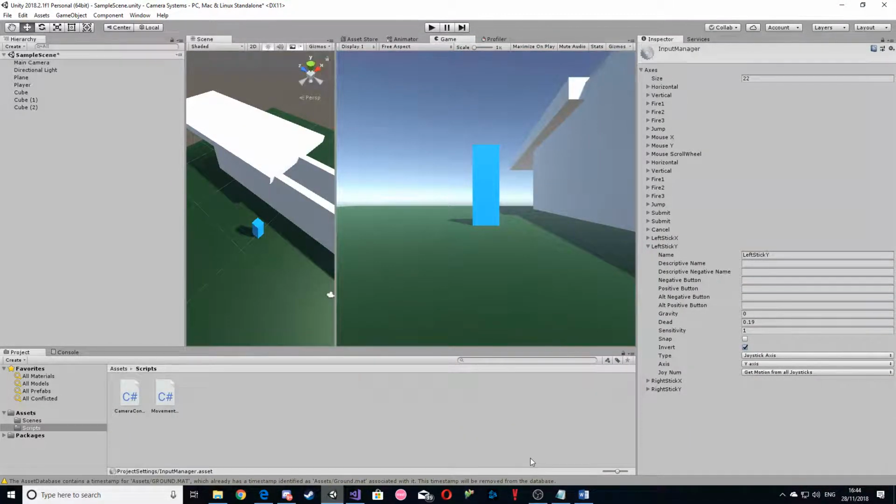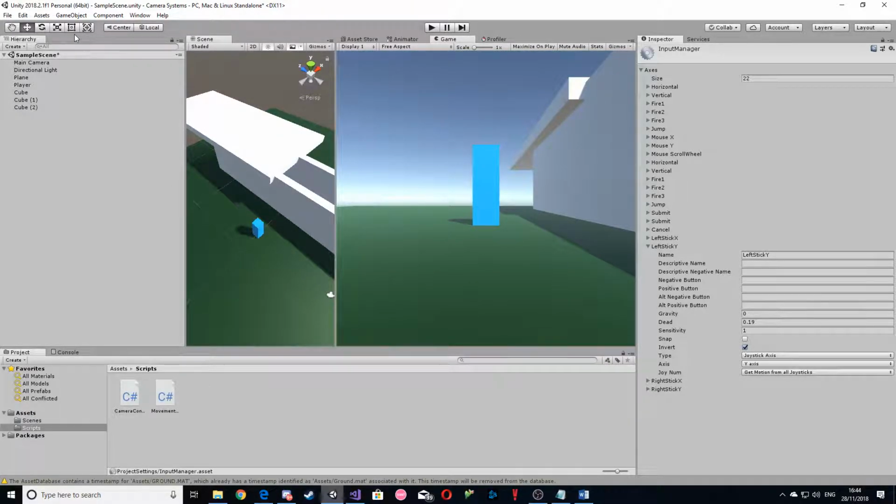Hello, welcome to my Unity tutorial for creating a third-person camera controller system utilizing a gamepad and including options along the way and collision detection. Make sure if you're using a PlayStation 4 controller like I am, make sure your left stick Y is set to invert and your axes are set up correctly for whatever controller. If you're using a keyboard and mouse, you can replace left stick X and left stick Y with horizontal and vertical, and right stick X and right stick Y with mouse X and mouse Y.